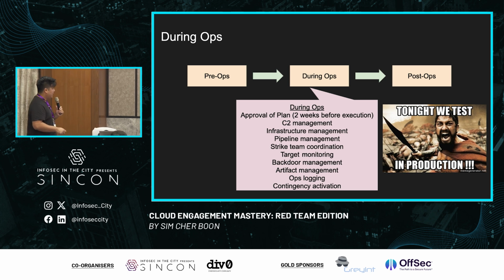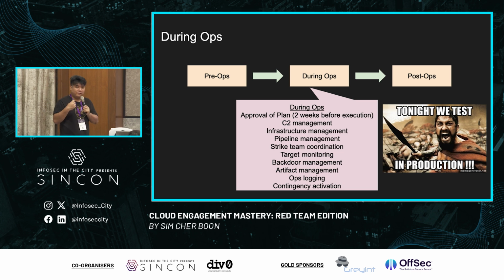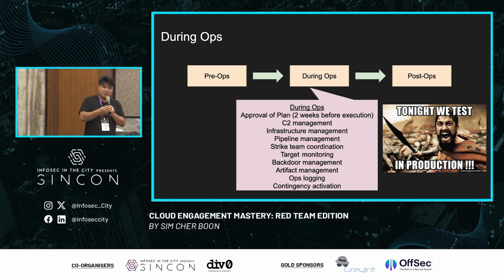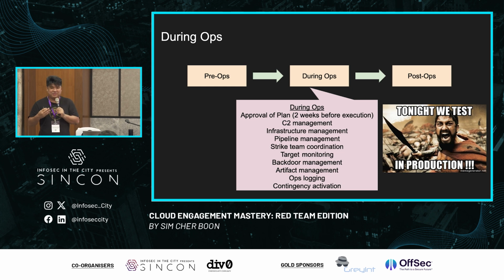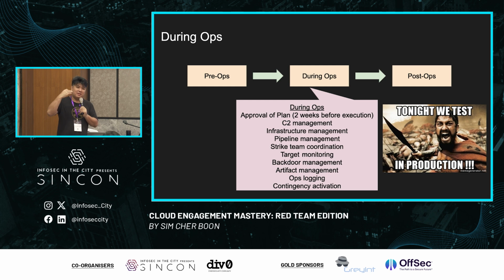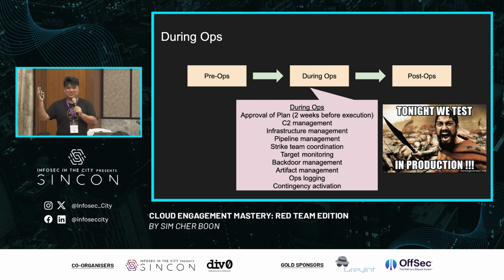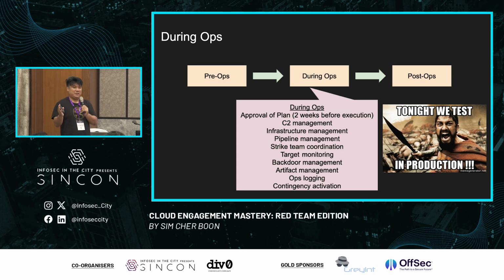Okay? The artifact management, whatever you have gotten from the cloud environment, you should manage it properly, you should encrypt it, you should keep it well recorded, and make sure it's all in the ops log, right? This ops log basically tells everyone what has been done. So the moment you have started executing your operation, you need to ensure every single action is logged. What I mean by that is, when you have a terminal open and you type something that is targeting a resource, you need to log that into your ops log. You can do it in Google Sheets, you can do it in your own terminal logs, and then transpose it into some kind of Excel or CSV format, whatever fits your use case.